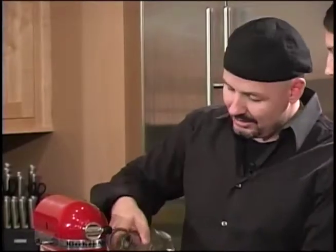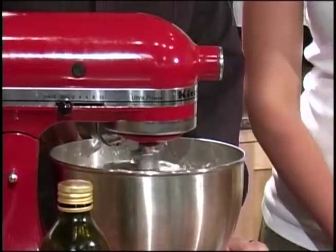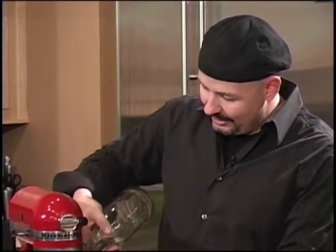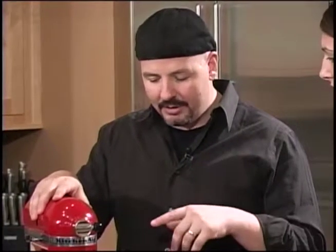It needs a little more water. We're going to need more water. Quite a bit. I would pour all that in. Pour it all in. There we go. And you need more than that? Not yet. So again, the consistency we're looking for is something a little bit lighter. We're going to add some more water to this. Pretty much all our flavors are there.